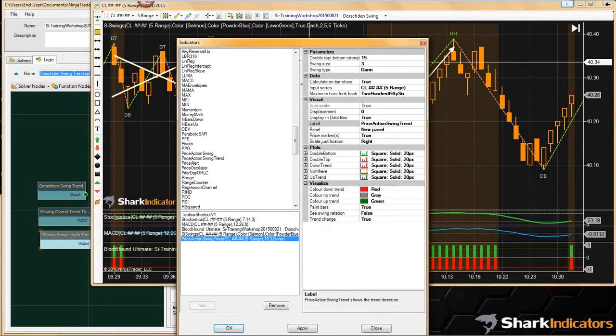Yeah, so there's the original indicator. And the original indicator has the option to print out all that data. All the information in that data series, the original indicator will print it out on a chart.